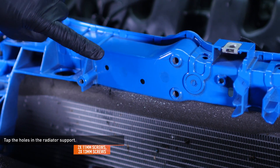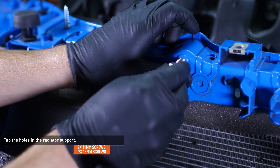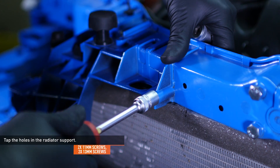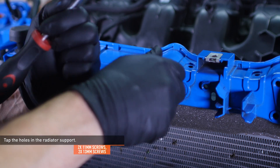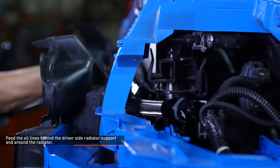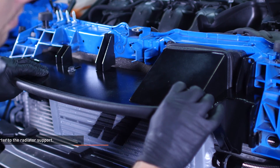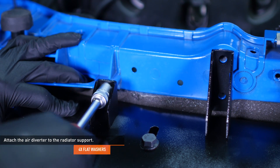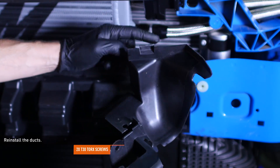Locate the coarse thread screws included with your kit — there are two different sizes. The larger screws will secure the center of the air diverter while the smaller screws will secure the outside edges. Install the screws by hand to cut threads in the radiator support. Make sure the screws are driven in straight to avoid damaging the bores. Keep pressure on the top of the fin while you install the screws, as this piece is laminated to the support and can come loose if twisted too hard. Then remove the screws. Feed the oil lines behind the driver side radiator support and around the radiator — pass the lower oil line through first, followed by the upper line. Pull both lines through until the air diverter lines up with the center of the vehicle. Align the mounting brackets on the air diverter with the holes you just tapped and secure it with the provided screws and washers. Slip the tabs on the ducts into the slots on the Mishimoto air diverter and secure the ducts with the original hardware.